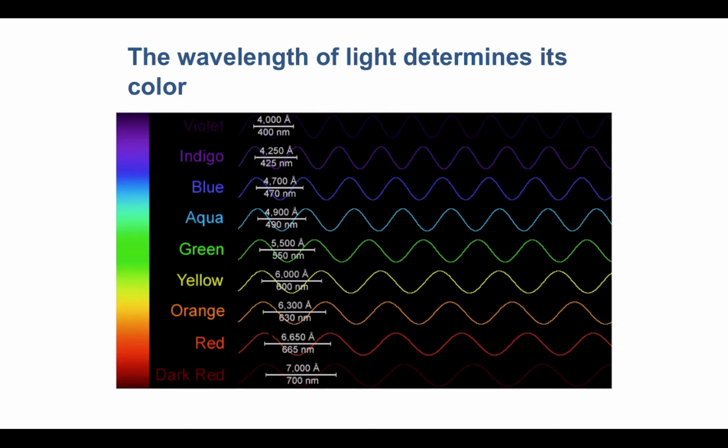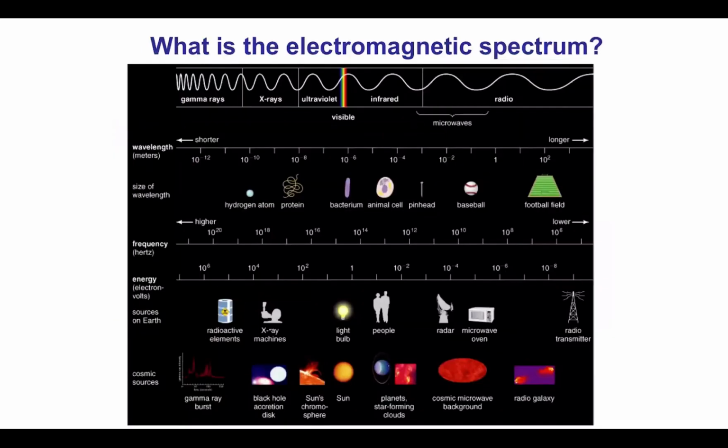Okay, so our eyes see different wavelengths of light as different colors. Now, the portion of the electromagnetic spectrum that is visible to us is a very, very small portion of all of the possible wavelengths that light can have. So the next slide is going through the entire, what we call electromagnetic spectrum. Really, light waves can come in any wavelength, from extremely short to extremely long.